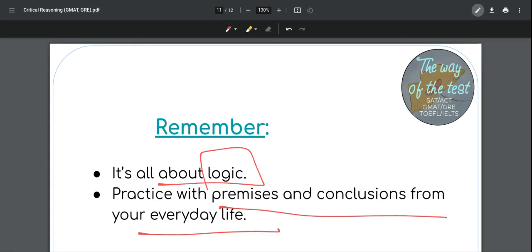Maybe you can see this in politics a lot. So I want you to start practicing deconstructing the arguments from other people, seeing what their premises are, what the conclusions are, what logic they're following, and what possible logical mistakes they are making. This is a very helpful tool. Again, if you don't have the time to sit down and study, this is an active way of studying using just your everyday life.